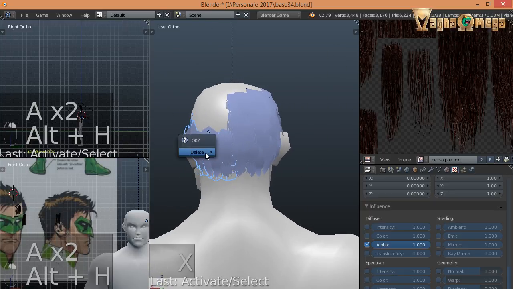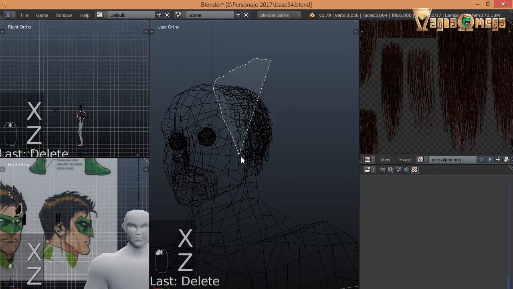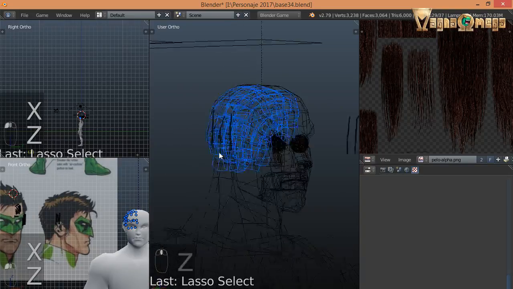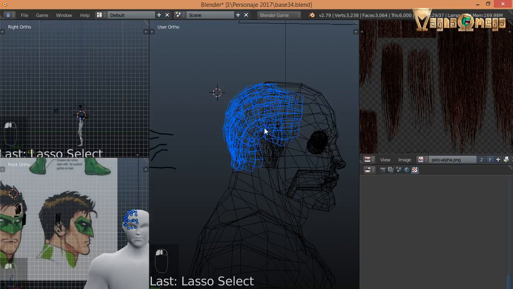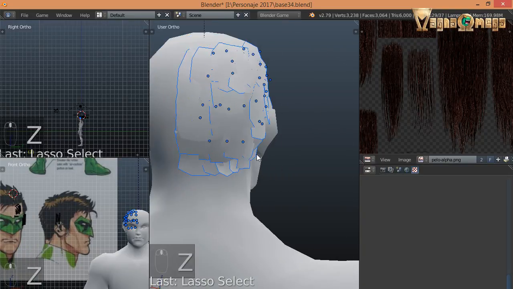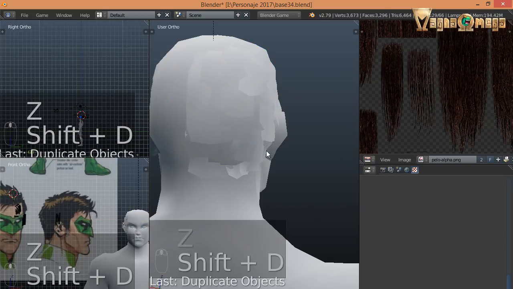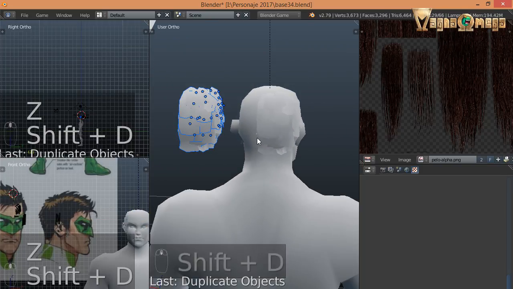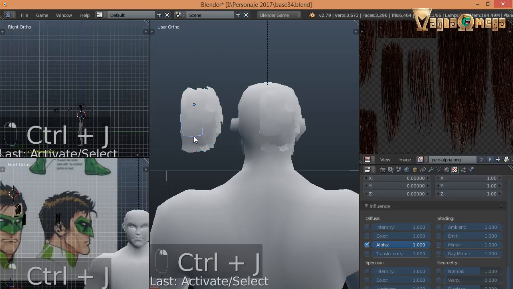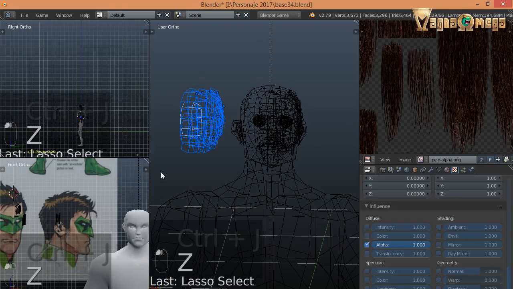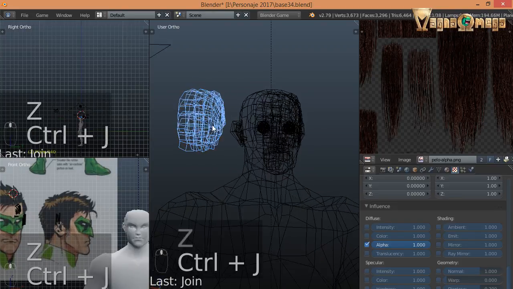I don't need this anyway. I will select all that I made right now. Shift D, Control J. Oh, why not? Control J. Yeah, that's it.